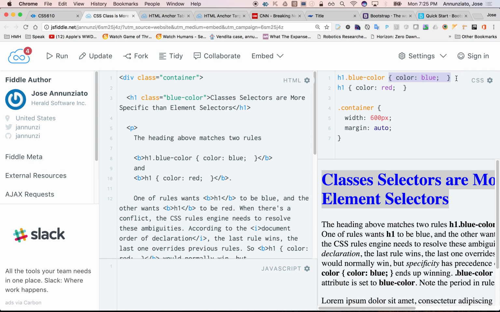Here we only have one transformation. Okay, the only transformation that we're doing is that the color, the foreground color used to be black, but we're transforming it to be blue instead. Make sense? Here's another one. Here's another h1. This is saying, "Find me all h1s, right, and apply the color red."